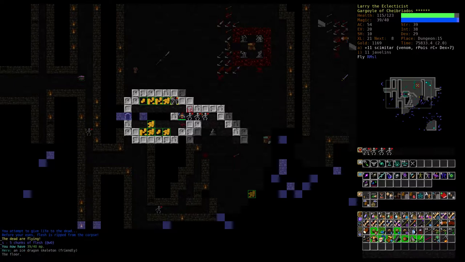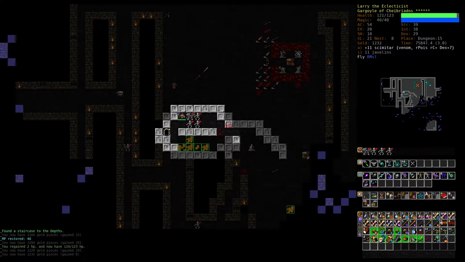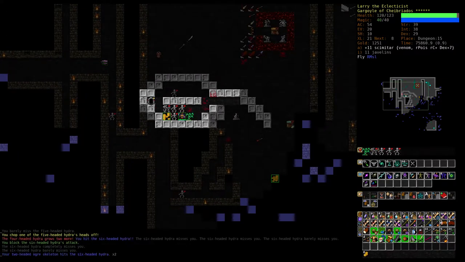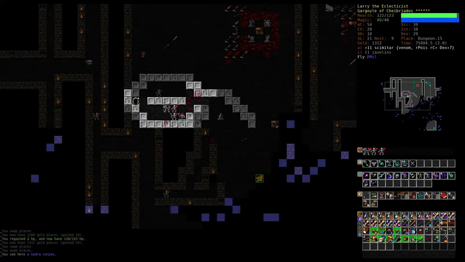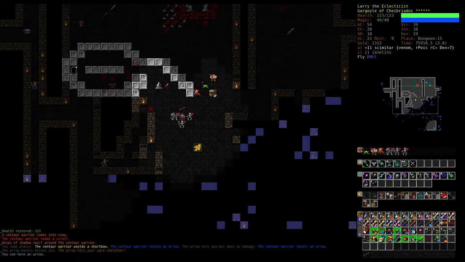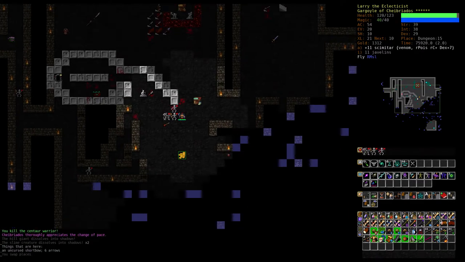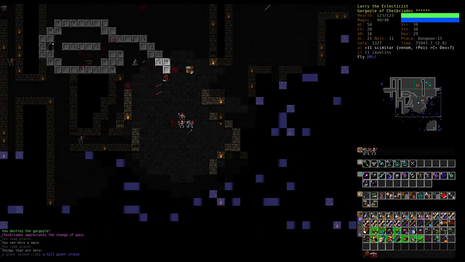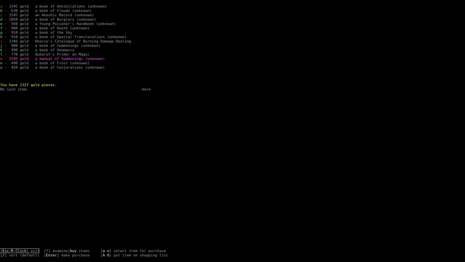Yeah. The dead are flying. Nice dragon skeleton. I like these little attentions to detail, like flying creatures, instead of the dead are walking, it's just the dead are flying. I think snails and slugs or such say the dead are slithering. What do we have here? Oops. Okay.